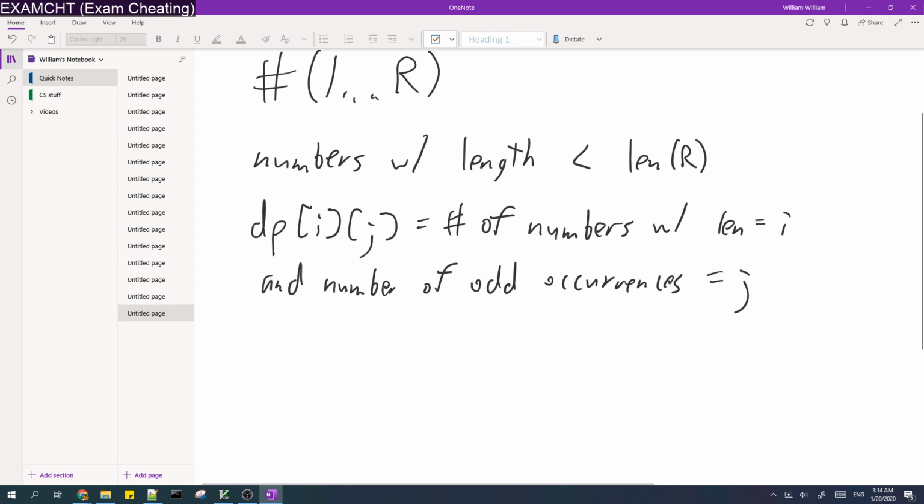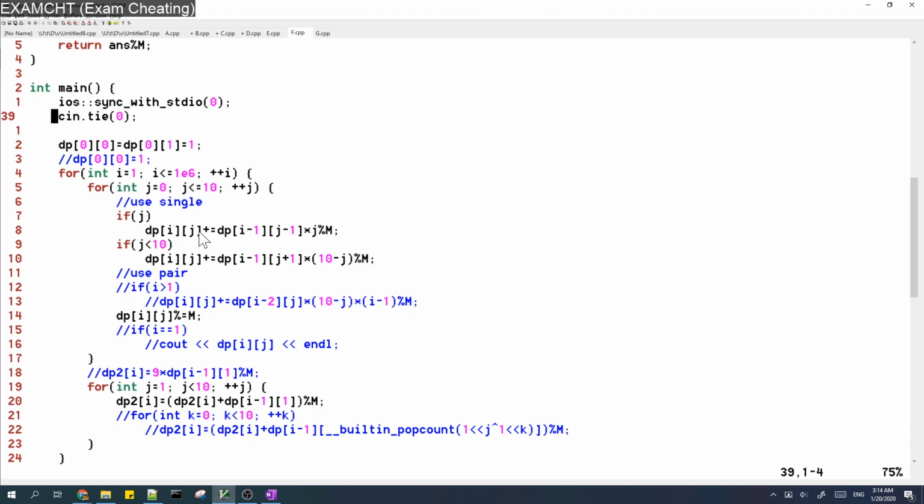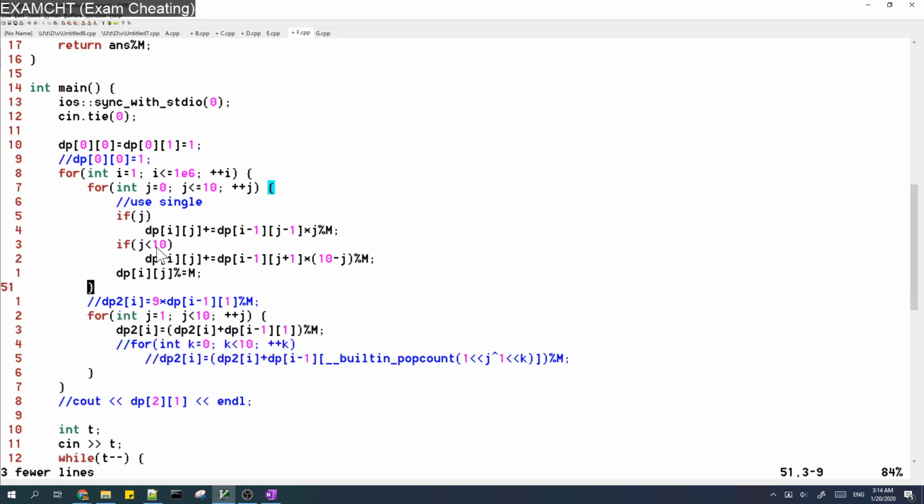So in order to update this dp, basically you can choose: if we choose a digit which has an odd number of occurrences, then we have j ways to choose that digit, and after we choose it, we are left with a sequence of length i-1 with j-1 digits with an odd occurrence.